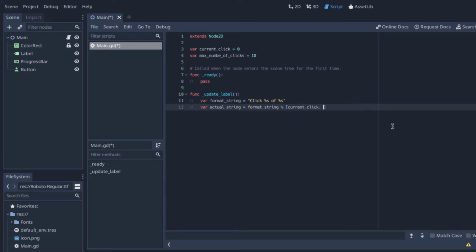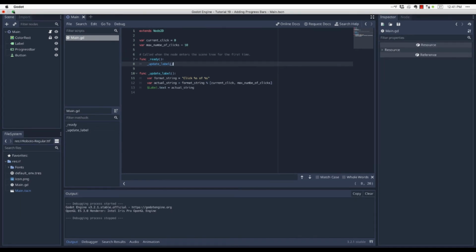So current click, and then of course, max number of clicks. And then we want to communicate with our label, and we're going to set the text value to be equal to the actual string. And so what we want to do as soon as our program runs, we want to update that label, and we should see 0 out of 10. So let's see if this is actually working.